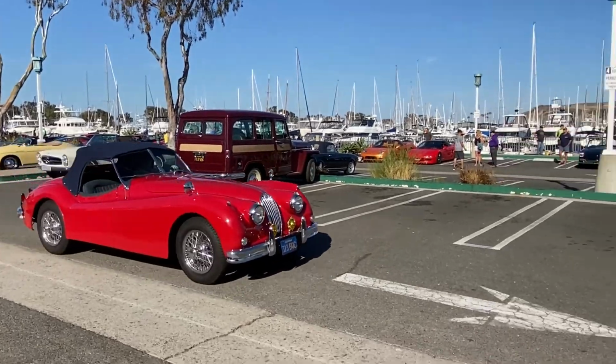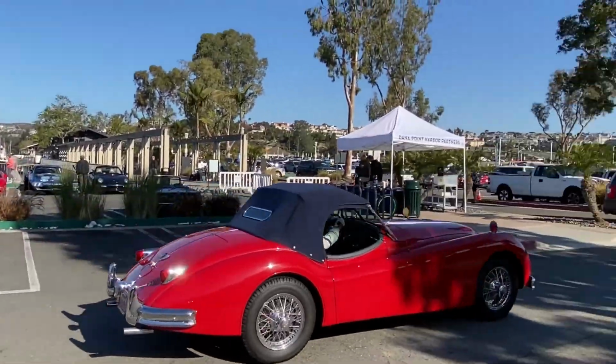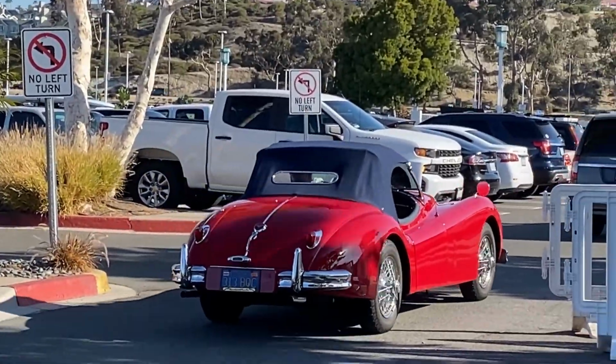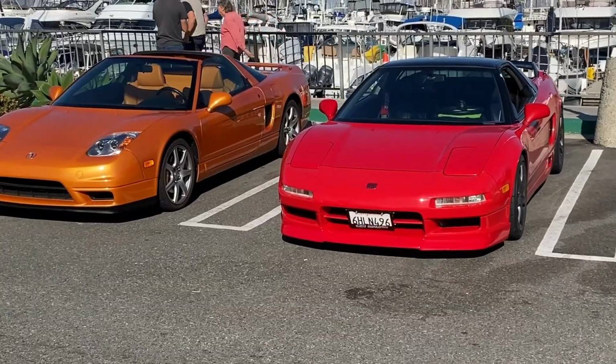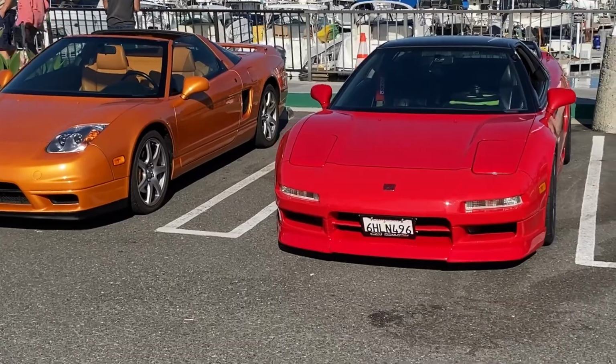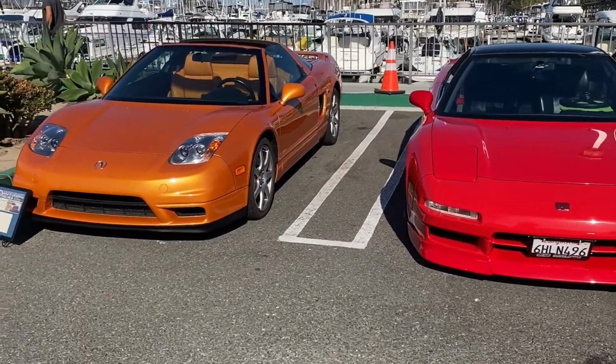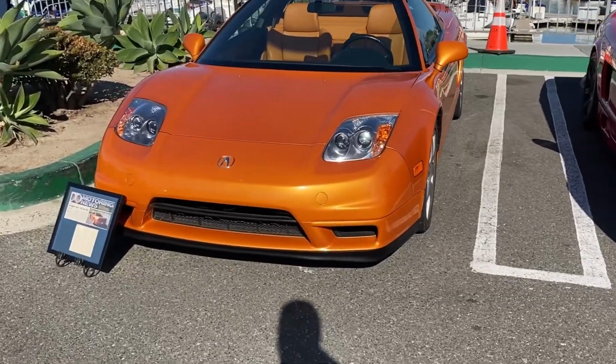XK 140, I'm guessing. Can't quite tell exactly. Super clean. All right, check these out. First generation NSX. The second generation here with the covered headlights.